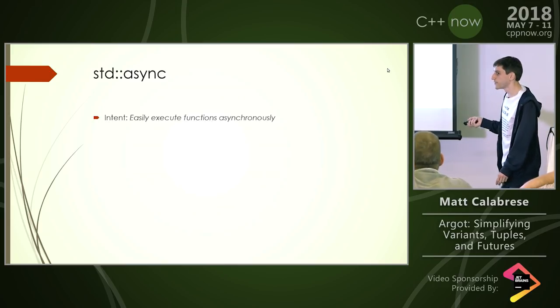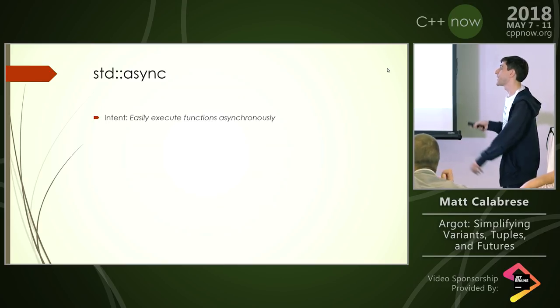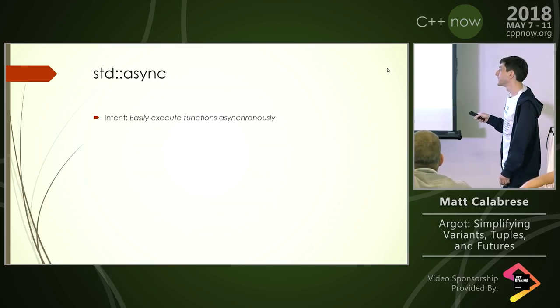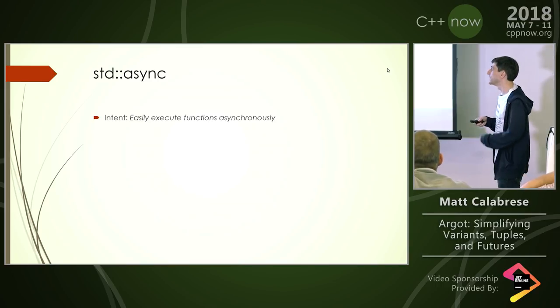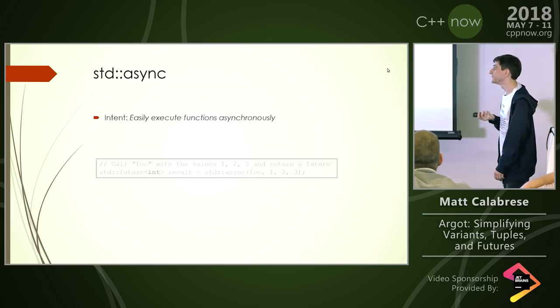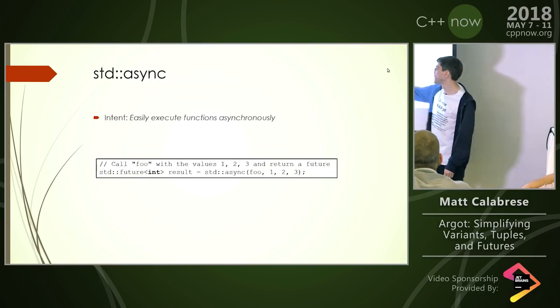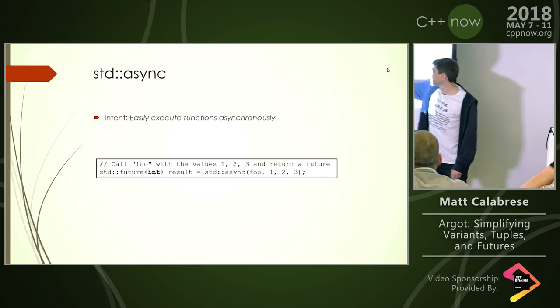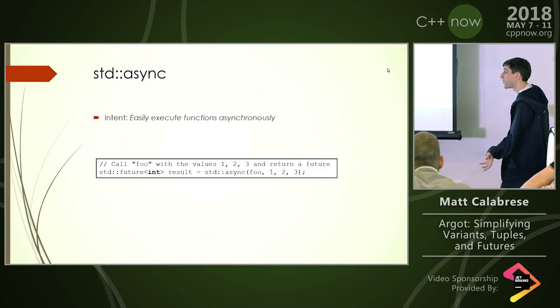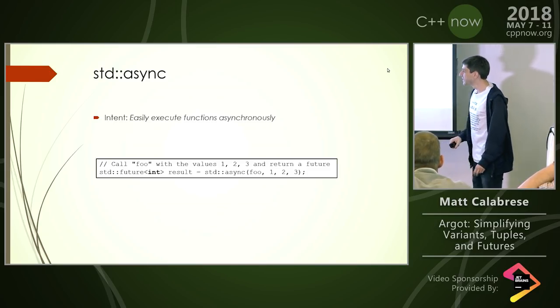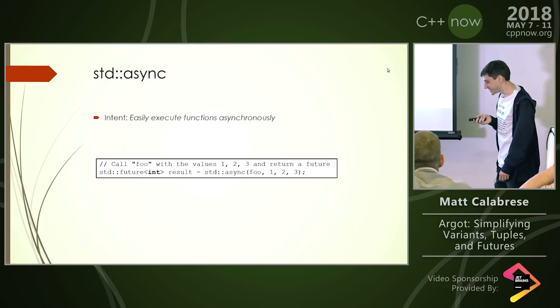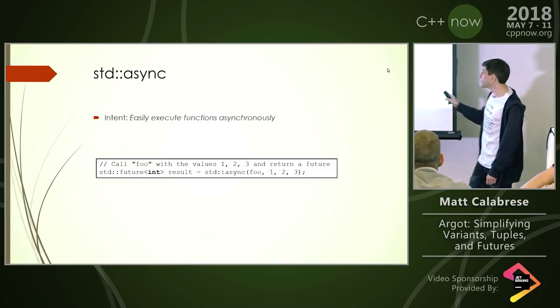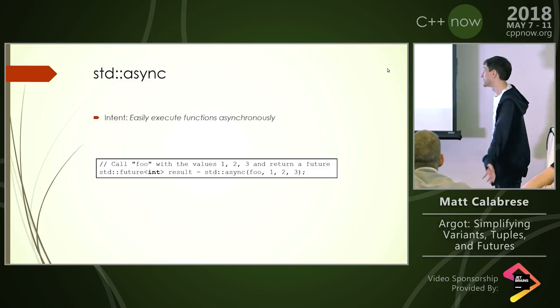Before we do that, let's talk about what kinds of concurrency facilities we have in C++ today. We have std::async, and the intent of std::async was that we can easily execute functions asynchronously. In other words, you can write std::async, pass it a function and a bunch of arguments, and it'll give you back a future to the result, and it'll be run in some other thread, maybe. But it turns out that the way we implemented std::async, we sort of failed. You don't get much control over your thread of execution. The futures that are returned from async may block in their destructor.